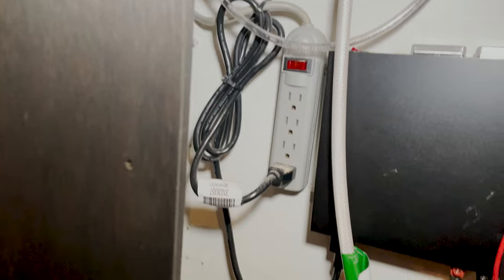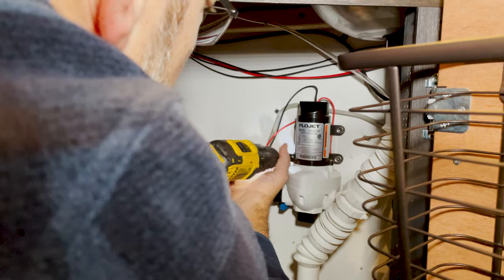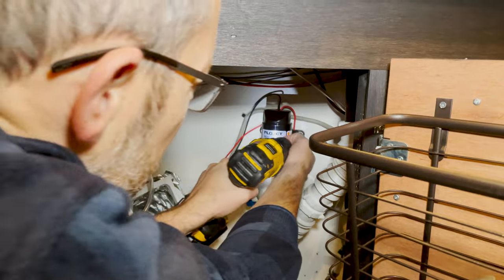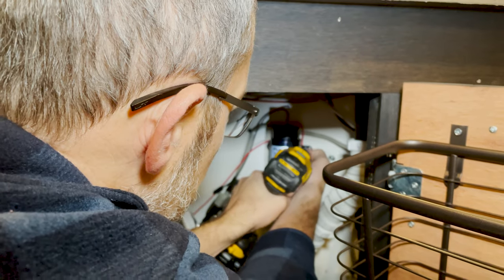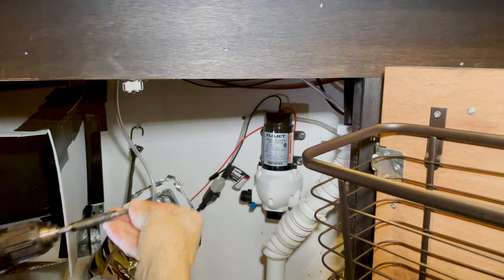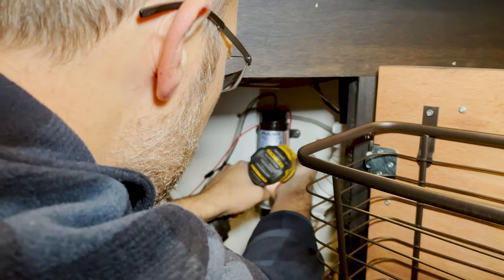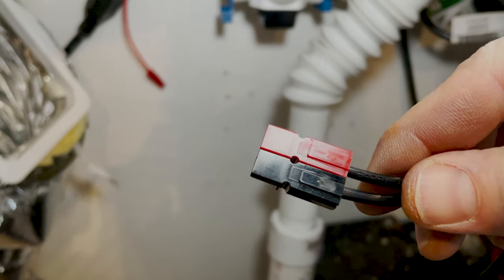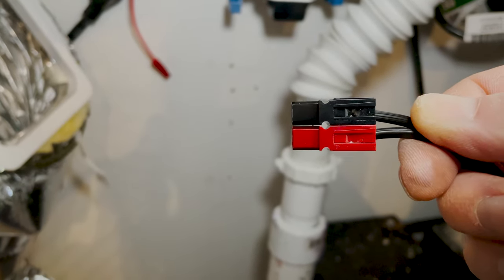All right, I got the water line installed to the faucet. Now I just got to mount the pump and hook up the water lines. I use these Anderson power pole connectors. They work great for ham radio and any mobile applications for DC.